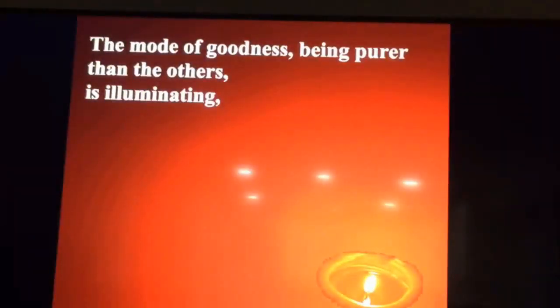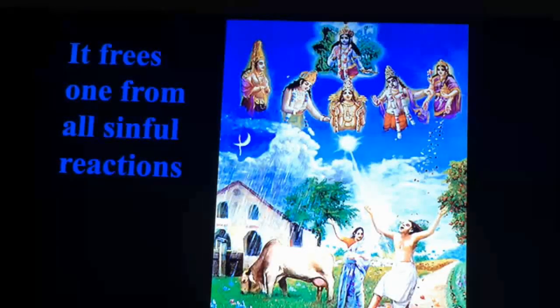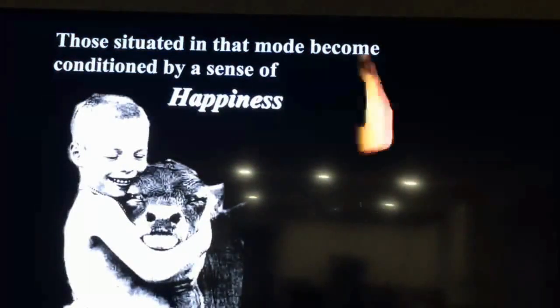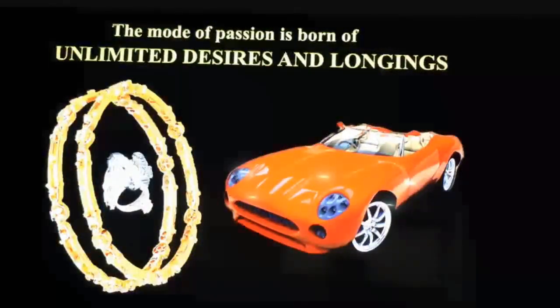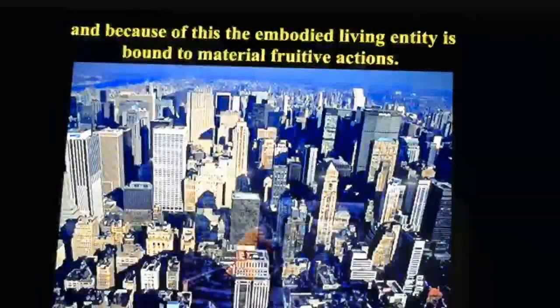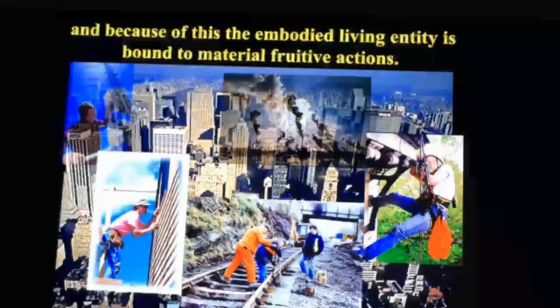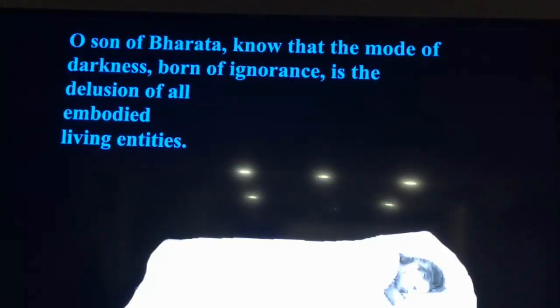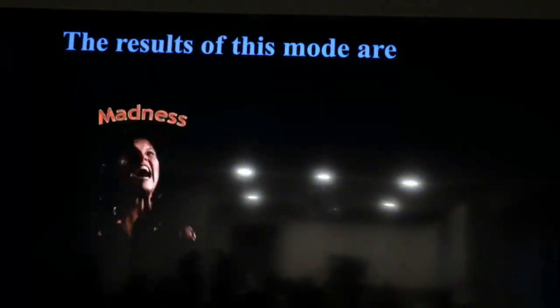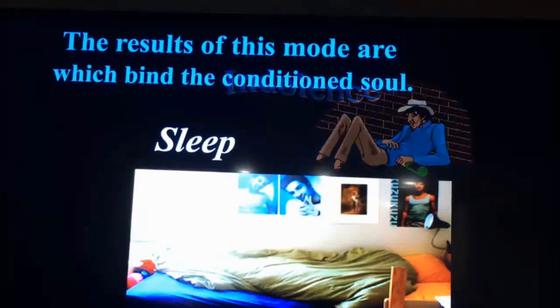The mode of goodness, being purer than the others, is illuminating, and it frees one from all sinful reactions. Those situated in that mode become conditioned by a sense of happiness and knowledge. The mode of passion is born of unlimited desires and longings. And because of this, the embodied living entity is bound to material, fruitive actions. O son of Bharata, know that the mode of darkness, born of ignorance, is the delusion of all embodied living entities. The results of this mode are madness, indolence, and sleep, which bind the conditioned soul.